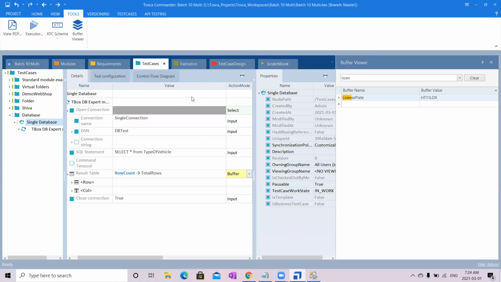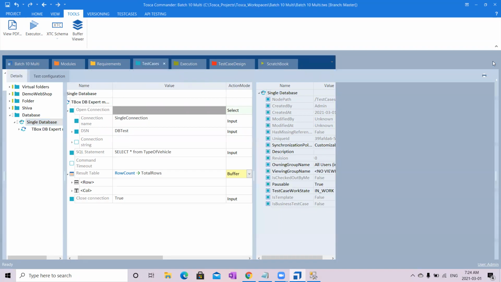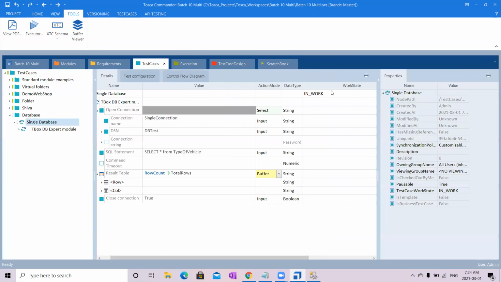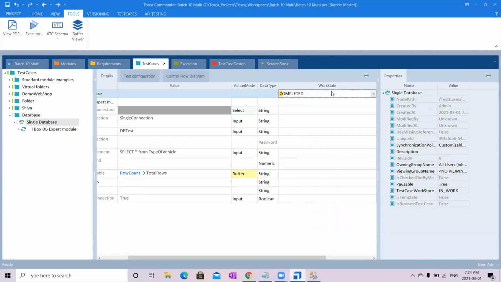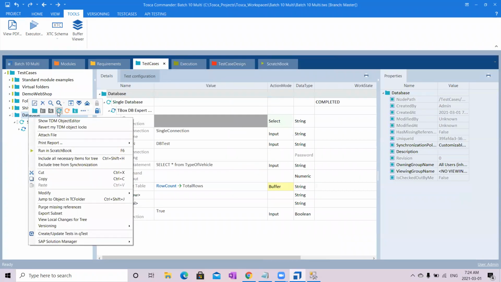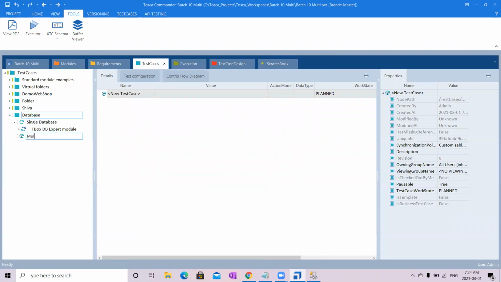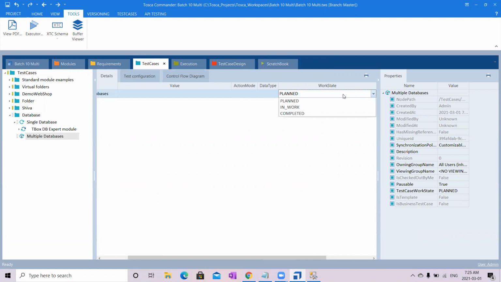So first let me mark this one as completed. And now let's create one more test case. Say it like multiple databases. I don't have multiple databases here, but I'll try to show you.